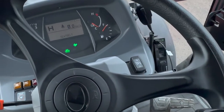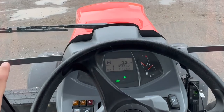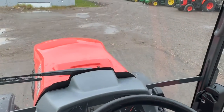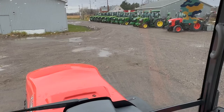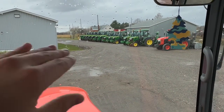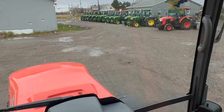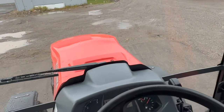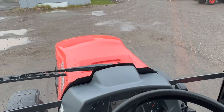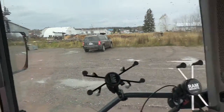Now, like I said, this Kubota has 1,000 hours on it, close to 913. There is nothing that I could say bad about this machine. It has been so loyal, so reliable. And I absolutely love these Kubotas. Sadly, I'm going to be getting rid of all my Kubotas and running only 4Rs. The differences from disadvantages and advantages are very minor between the both. However, I just want a clean looking fleet of all green. So I will be getting rid of these Kubotas next year. If anybody's interested, let me know, as they will be for sale. But honestly, I can't say anything bad about these machines. I absolutely love them. And I definitely think the John Deere should take a couple things from these Kubota L6060s and put them in their next generation of 4Rs, because the Kubota's got some advantages for sure.